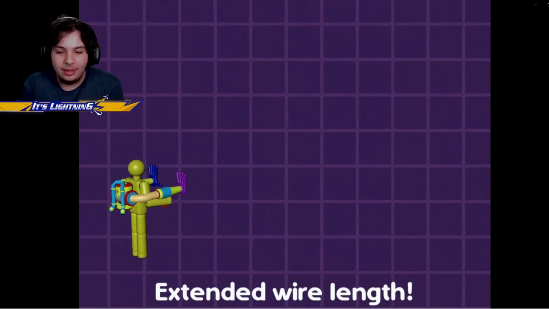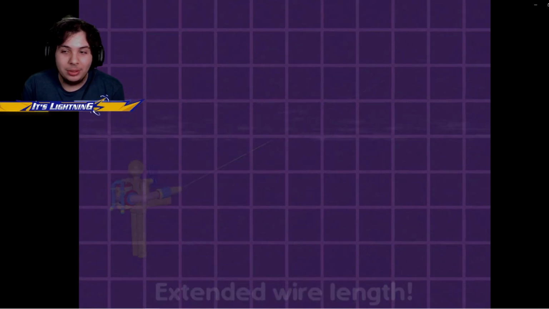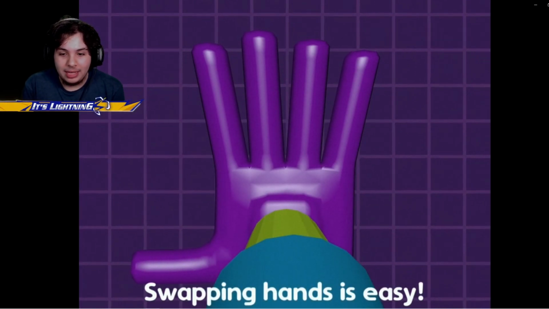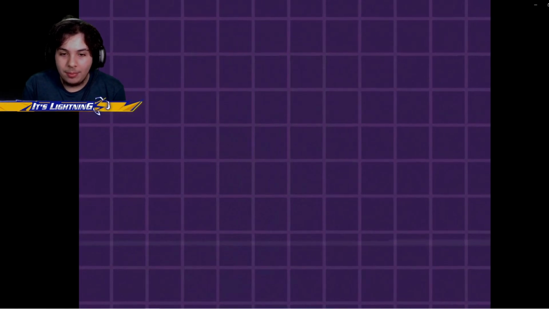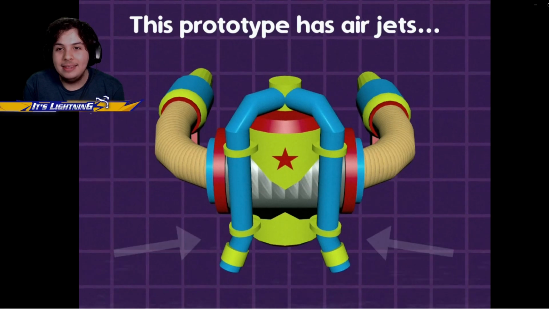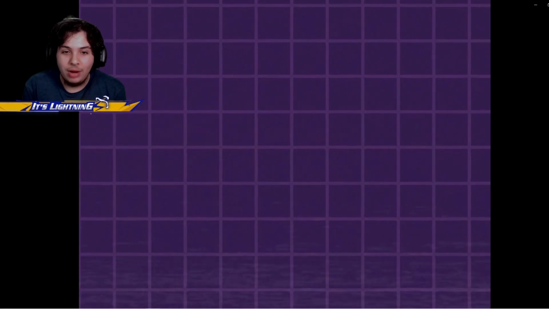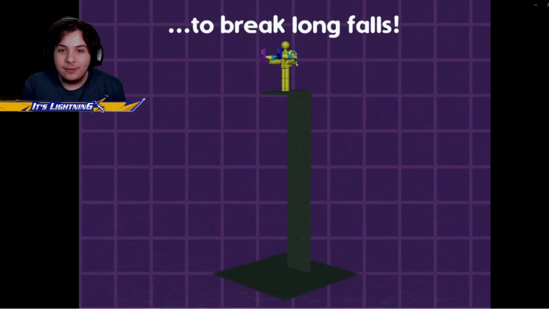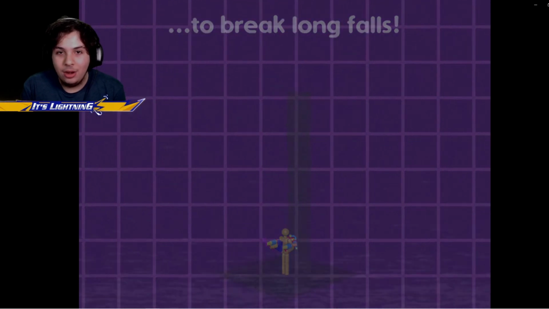As you guys can see, it says extended wire length, which explains why it's able to go extremely far. It also says how you can easily swap hands, which is pretty cool. It lets you swap them in and out, and it also says that it has air jets. Yes, it has air jets in the new Grab Pack 2.0, which of course, if you jump off, is able to take your fall damage. So that's why this game had no fall damage.